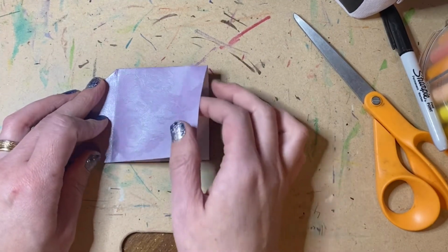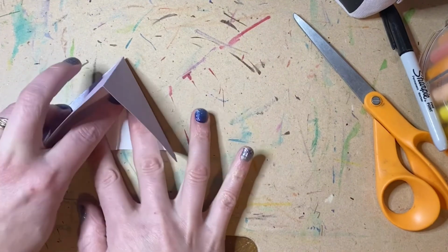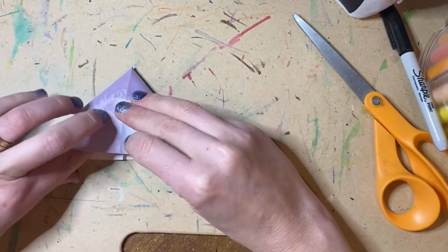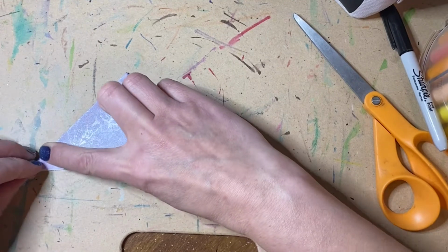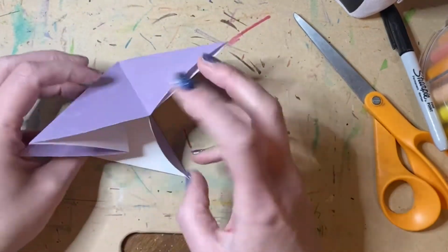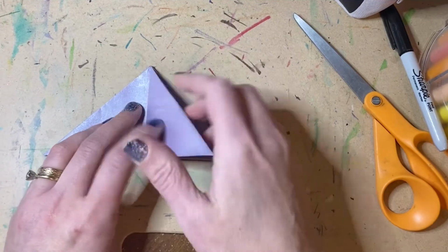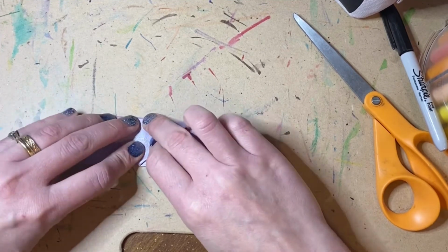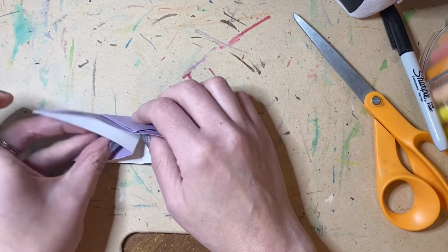Now I'm going to repeat that on this side. I open this up. I hold my finger over here. Open this up. Fold it down so that this middle part meets these here. Now, it should look like this. Okay. Now I'm going to take the top. So we have two little triangles on this side, two little triangles on this side. The top comes down to the center at the bottom. Going to fold that. Then going to open this up like this.